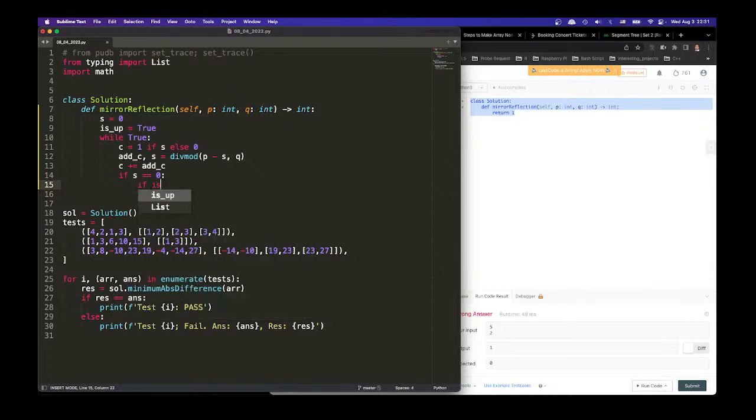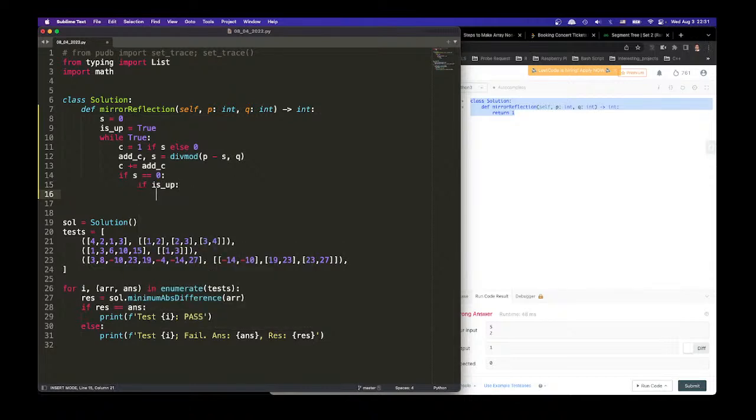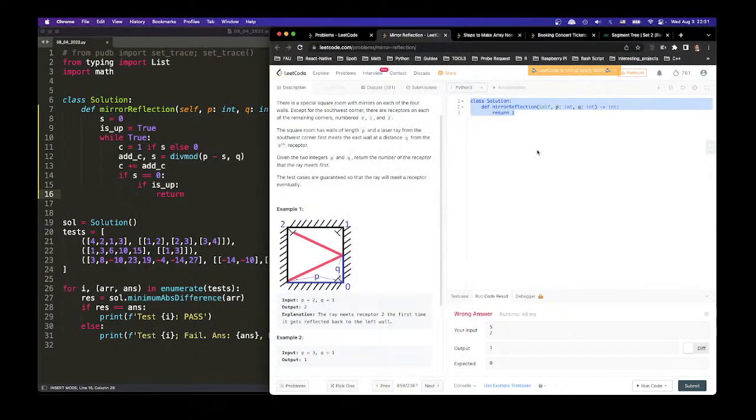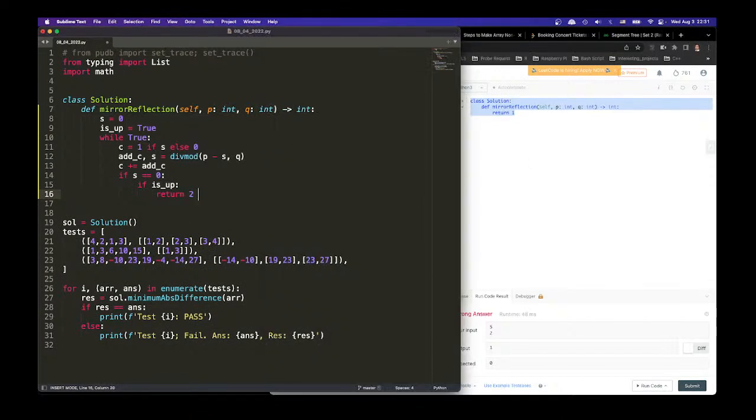So if is up, then we return 1 if c mod 2, else 2.